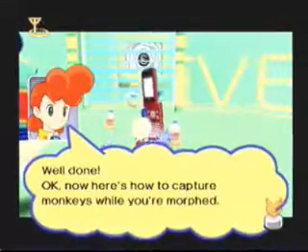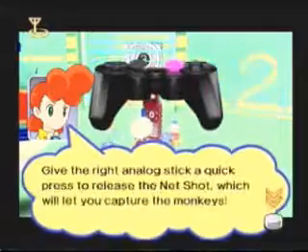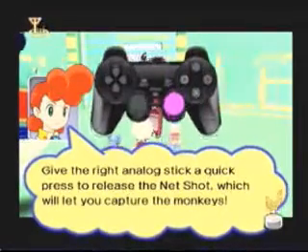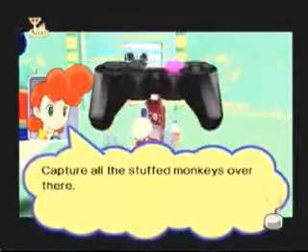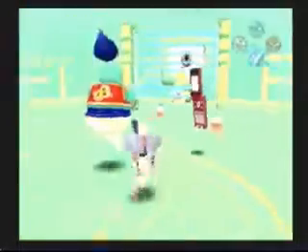Capture monkeys while you're morphed. Give the right analog stick a quick press to release the net shot, which will let you capture the monkeys. Capture all the stuffed monkeys over there. Yes!